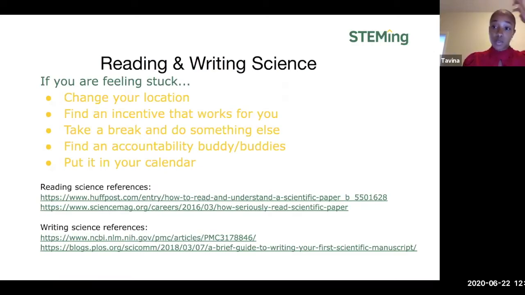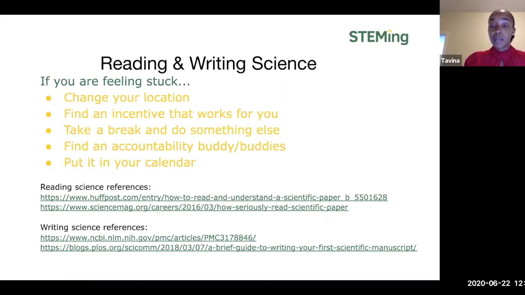Take a break and do something else. I would strongly encourage not sitting there for hours and trying to power through a paper. It's a better use of your time if you spend 3 hours and you've read 3 pages of the paper, but you understood it, you've dissected those figures, you've made good notes, and then take a break, or you say, I'll finish it the next day. Or it may take you a week getting through a paper. That's a better use of your time as opposed to trying to sit there and power through.